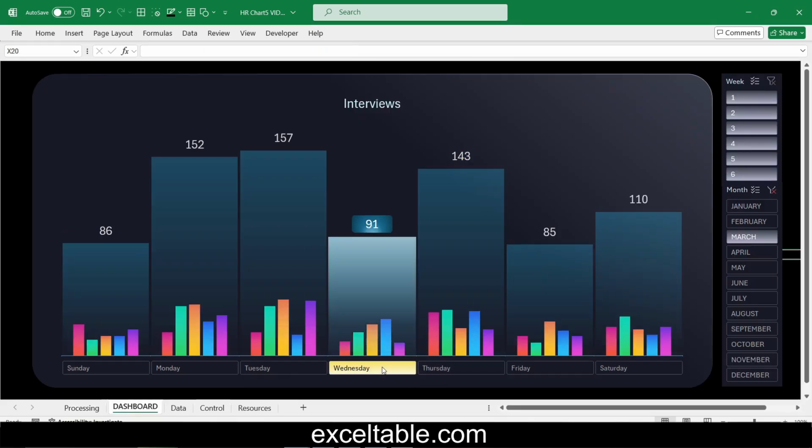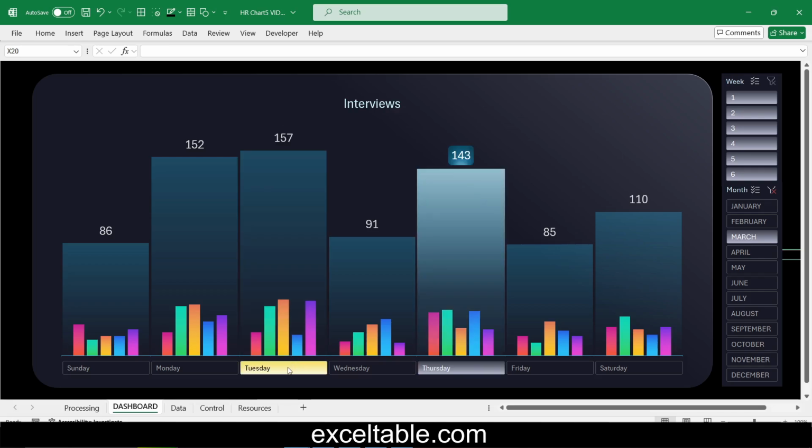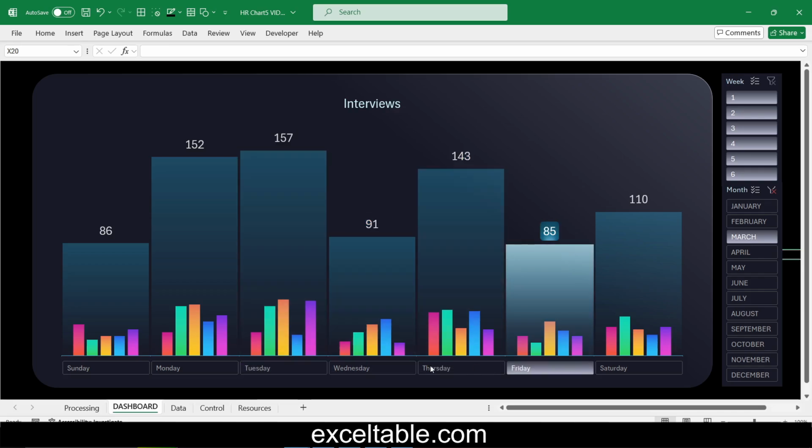Test the dashboard in action. Now our weekly sales chart has become interactive.